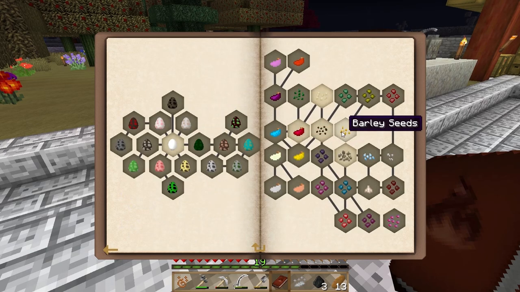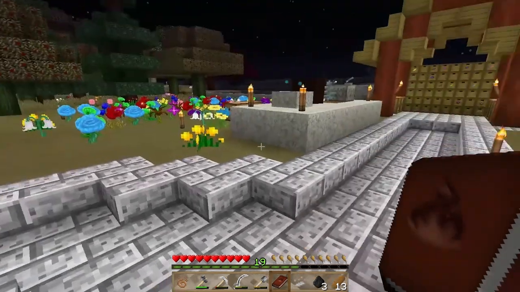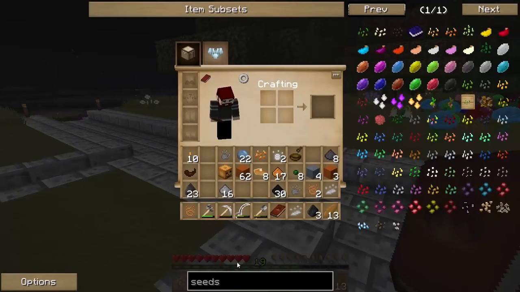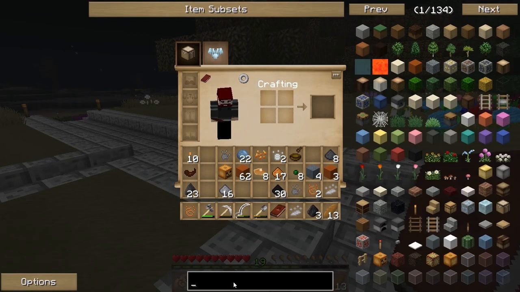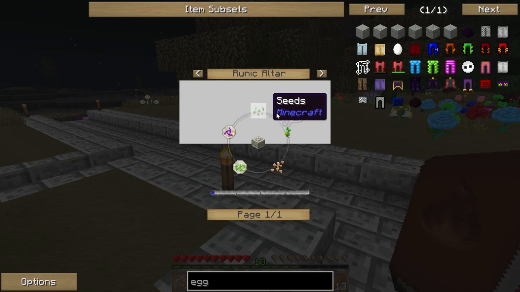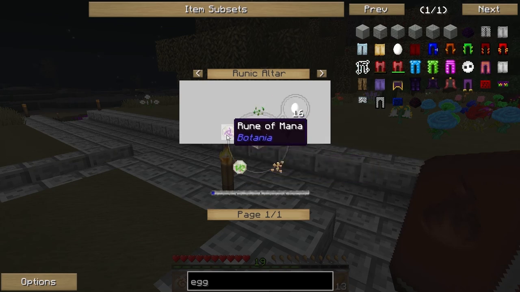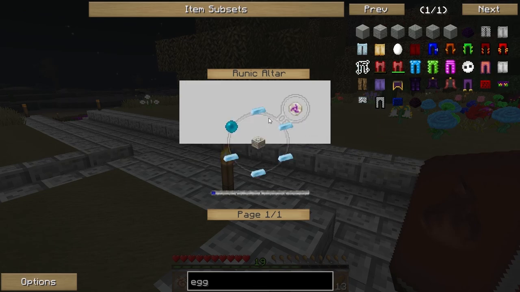So what else is in the life of the world? We've got all of those going. 16 eggs. So how do I make an egg? It requires seeds, pasture seeds, mandrake seeds, rune of the earth, and rune of mana. How the hell do I make those?